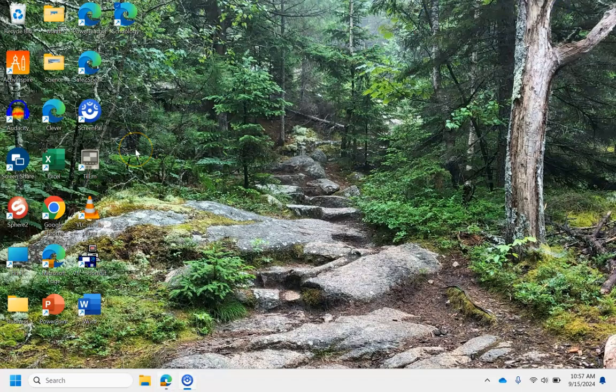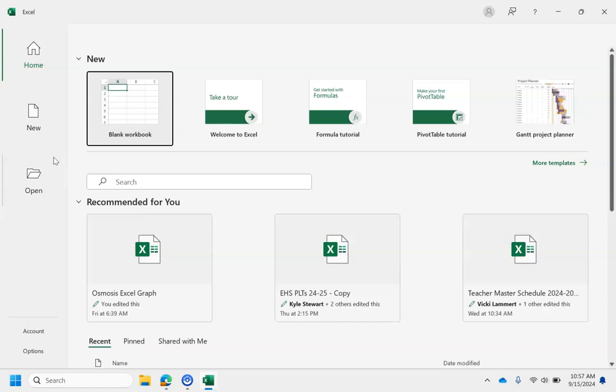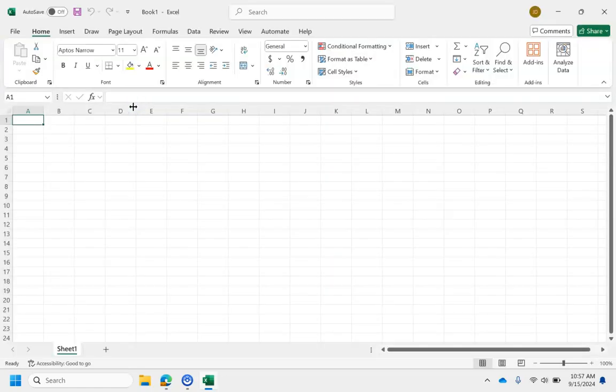Alright, so we're going to look at how to do an Excel graph. So you're going to go to Excel. You can just click on that and it'll pull up, and we just want a blank workbook. Now if we're going to do the osmosis graph or something like that, you're going to see that we need to leave this top one blank, and then we're going to go down and look at the minutes that we're going to put in and type those in.